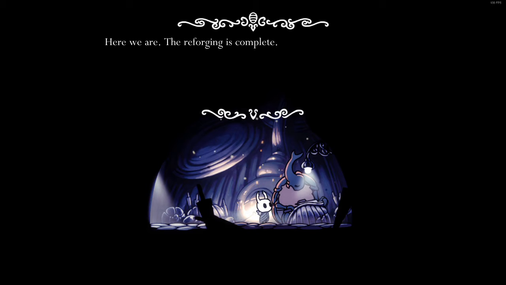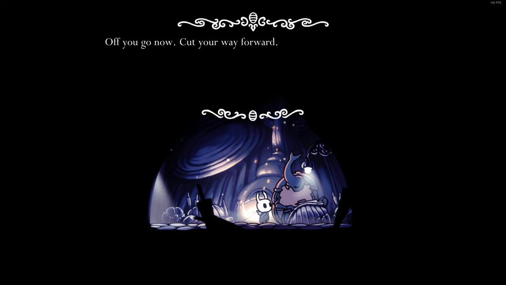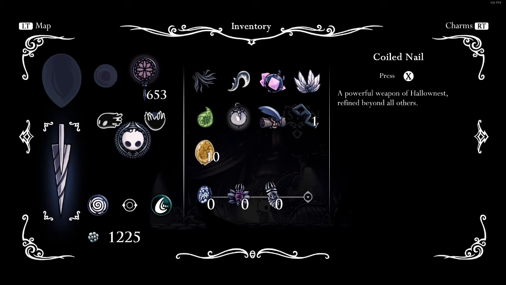Garadel Akari. Here we are. The reforging is complete. I've modified the nail to spiral form, a very tricky task it was. You'll find it stronger than ever before. Off you go now. Cut your way forward. The coiled nail, a powerful weapon of Halanesh, refined beyond all others.